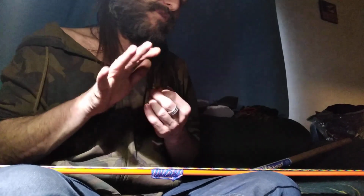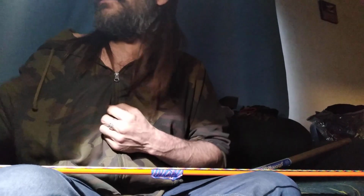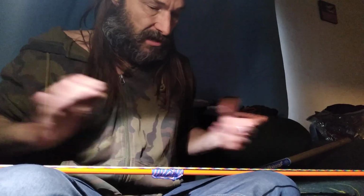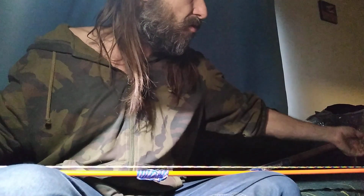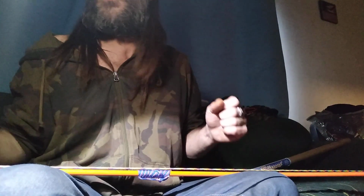And this has really nice poundage, guys. This will be right around 60 pounds at 28 inches, 58 pounds. But I'm not going to be doing that. In fact, the arrows I'm going to be firing are going to be right around 21 to 25 inches. That's going to be about the max, maybe 26 inches. Anything bigger than that, I switch over to one of the other bows. So this is my short bow. As I've said, it's still in progress. It is strong enough now, though.